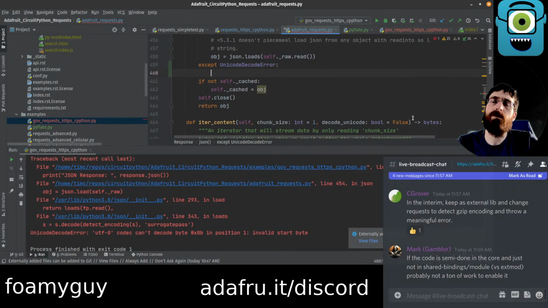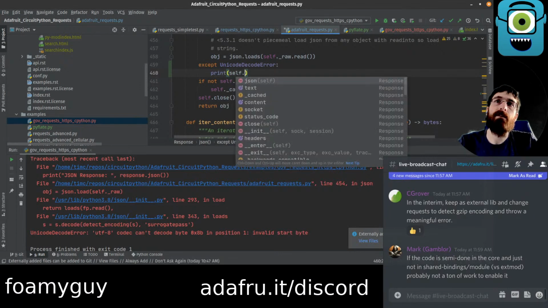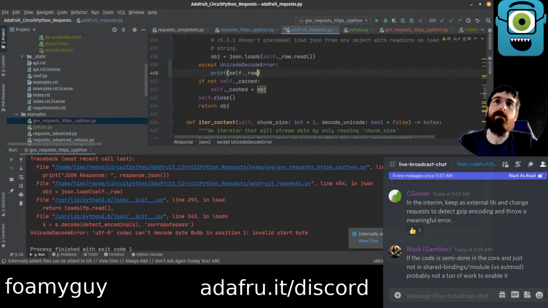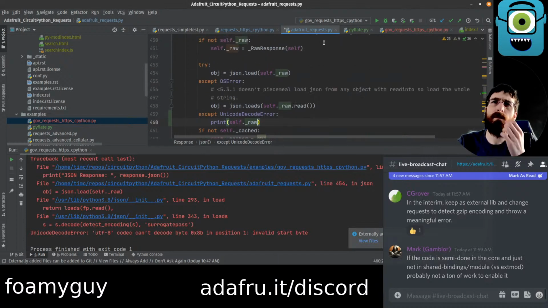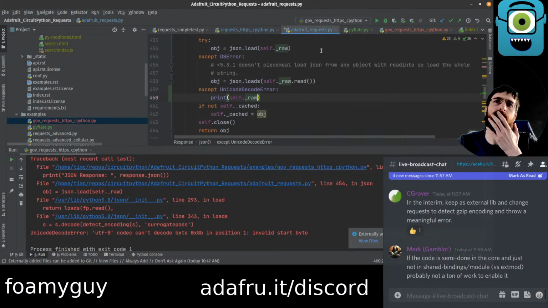So 0 and 1 are the 2 bytes we want to look at.